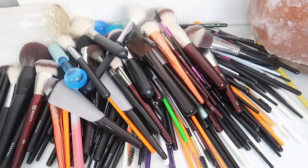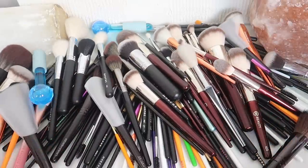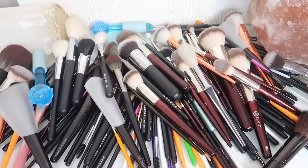Let me show you guys my declutter pile — I'll dump them all out for a dramatic pile of everything I'm decluttering. There are a lot of brushes here. I went from six cups to two, so I'm very happy with this. I feel great. I'm going to organize these all again and then take you into the bathroom to show you how I clean my brushes and what I use.